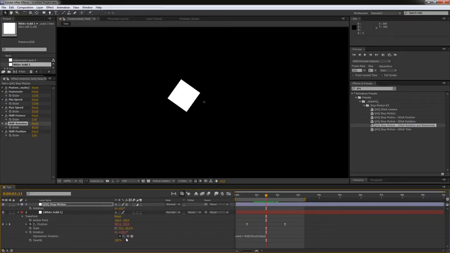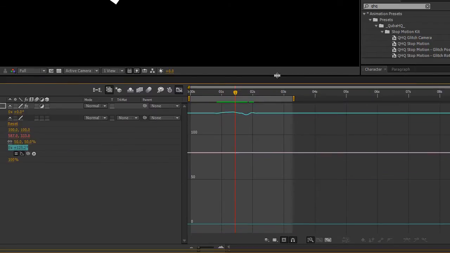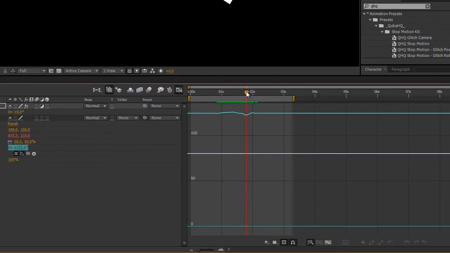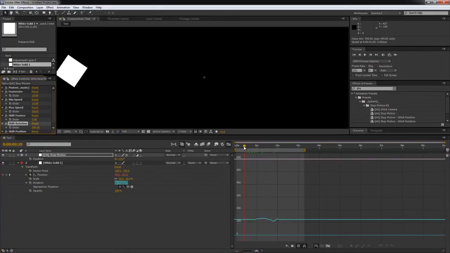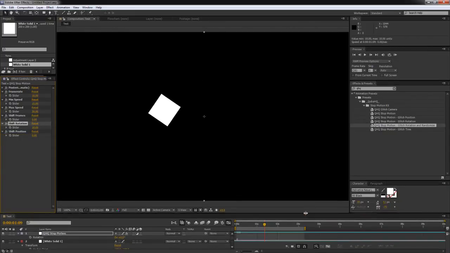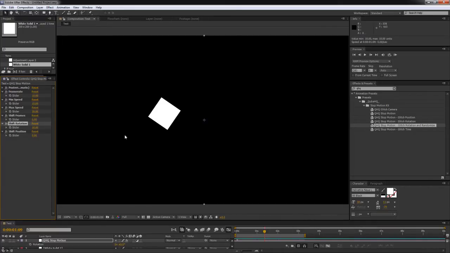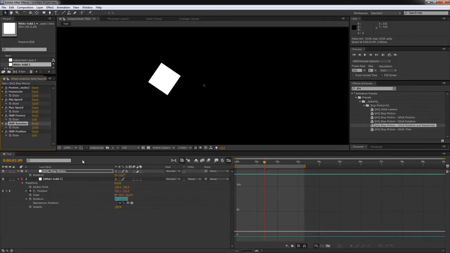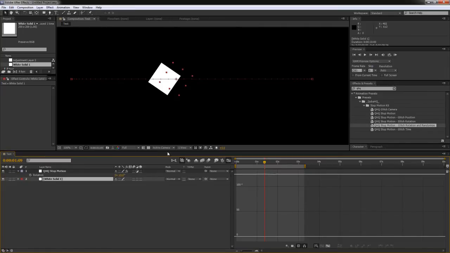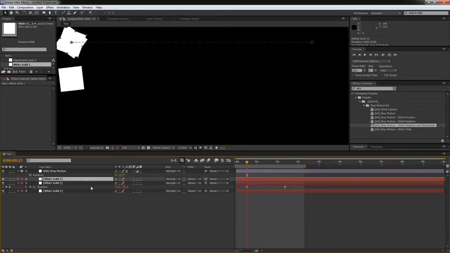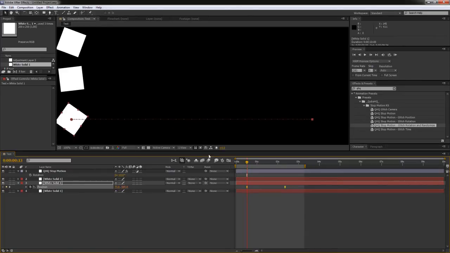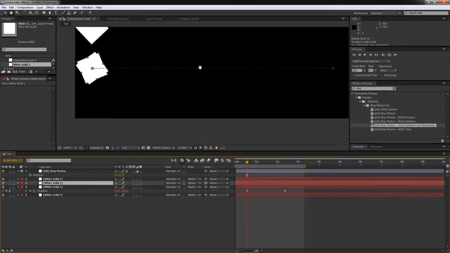If we just look at the rotation on the graph, you're going to see that it is actually introducing errors, but since it's random, it's impossible to tell when this is going to occur. So you can, of course, just increase the value a lot, and then it's gonna be much more visible, or keep it subtle and just hope that with many elements on the screen, some of them are gonna be introducing errors more than the others. Now, this randomize effect applies a different rotation to any layer you would create. So if I right now duplicate this, you'll see that it's already in a different rotation, and maybe I can just move it up a little bit, make another copy, move this one down, make another copy, move it down as well. Do we still have space? Yes.